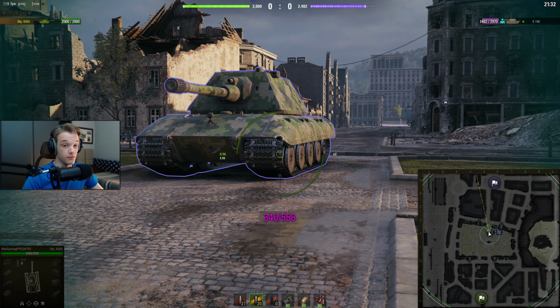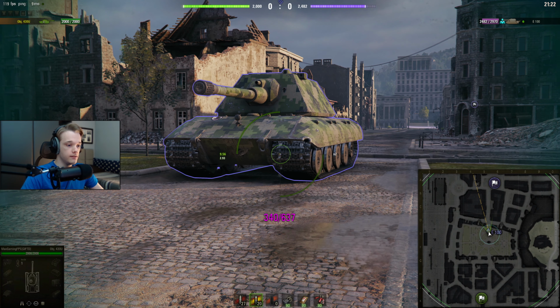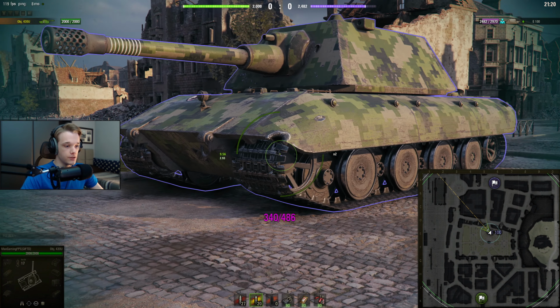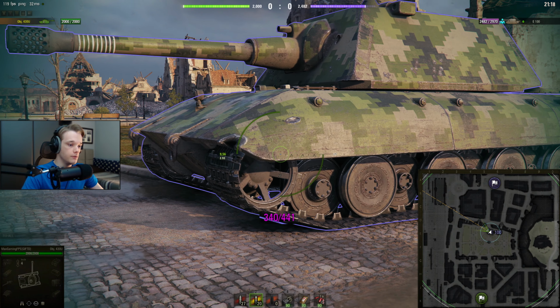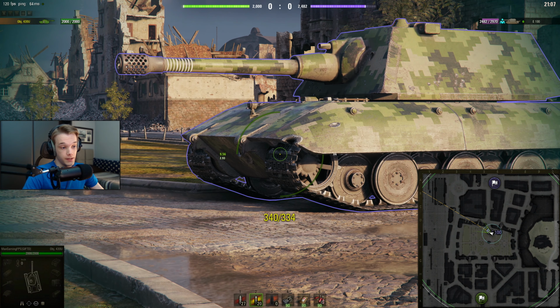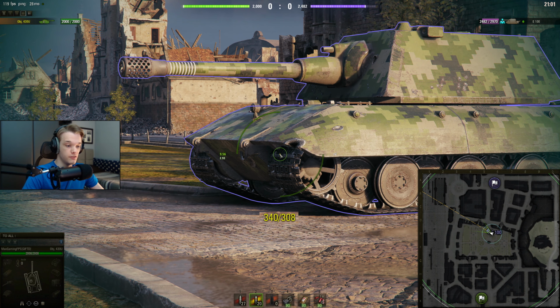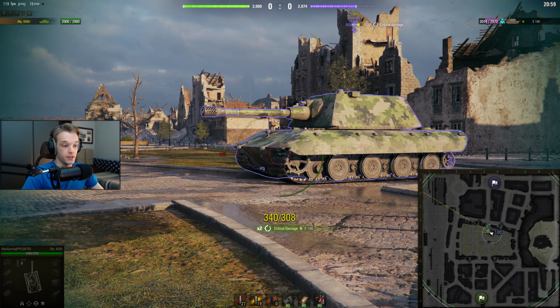It will eventually go through for a little bit if the armor is small enough, but if you hit something like the tracks, usually it will just get absorbed by it. Unless you can hit on a very, very flush corner of the track where you can actually do damage. So for example, right here, there is a chance that I can go through the track and do damage. And we need about 340 millimeters of penetration, or even 300 here. We can then shoot, we can do damage, and go through the tracks.